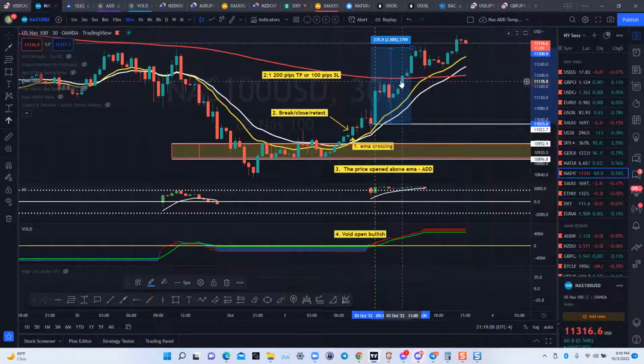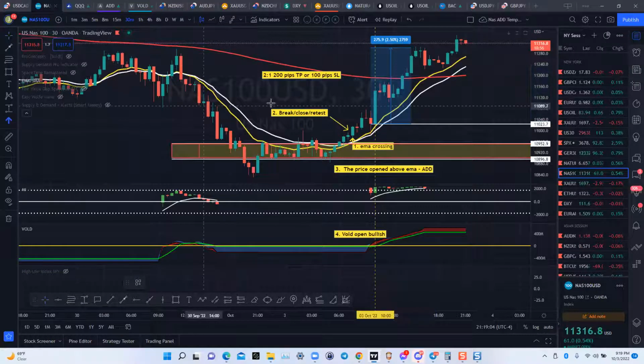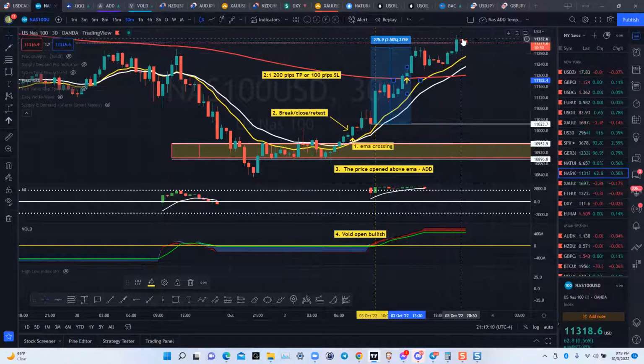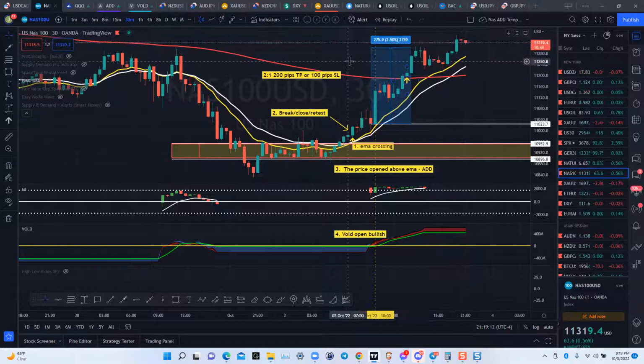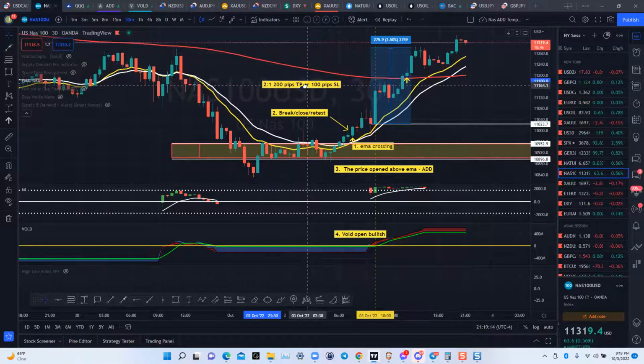And plus it broke the 800. So when it broke the 800, this is another entry here. See, right here, kind of right there. You could have taken a little bit more pips right there. And then it started to fade out, and then kind of went back up a little bit. Now it's kind of in no man's land. My point is that there's 4 confluences right here.